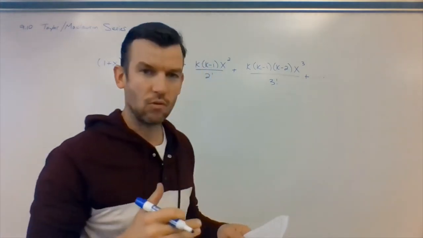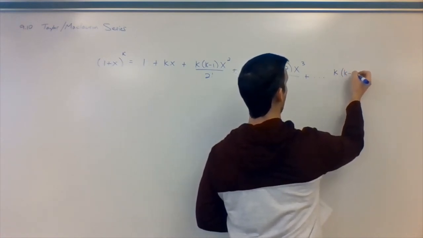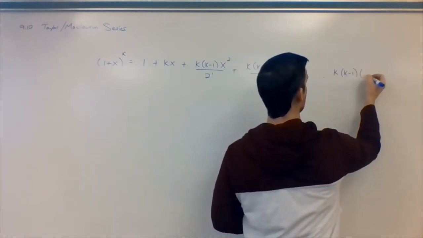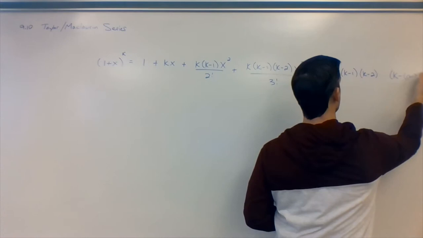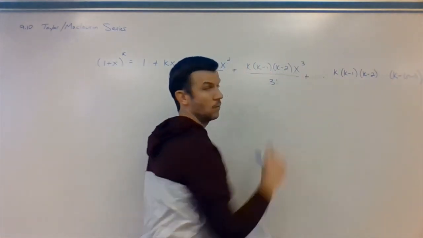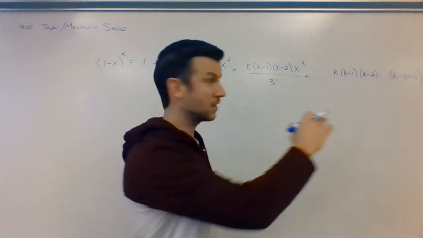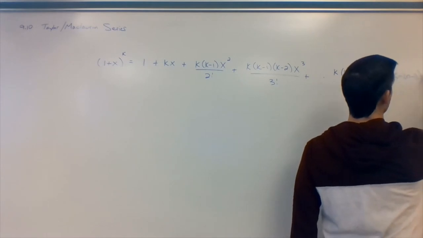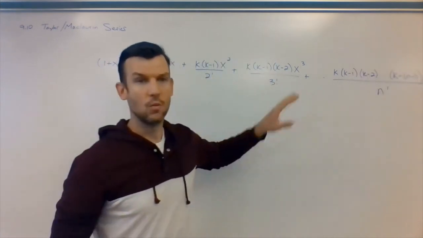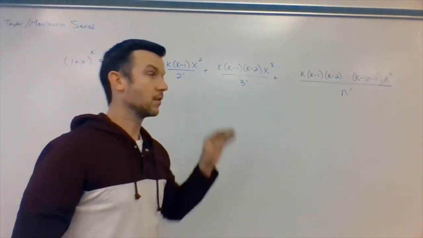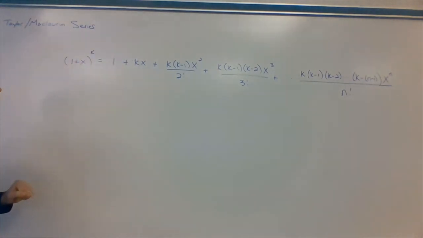And what's happening is, not in general form here, but I'll show you what that is. I'm taking whatever the k is times 1, or that number minus 1, times that number minus 2, until I get to k minus n minus 1. That's always 1 less than whatever exponent you're on. So if I'm on n, I'm going to subtract an n minus 1. That would be the last factor in that product, x to the n over n factorial. So this is the generalized form that I could write with the sum as n goes to infinity. n starting with 0 and going to infinity.